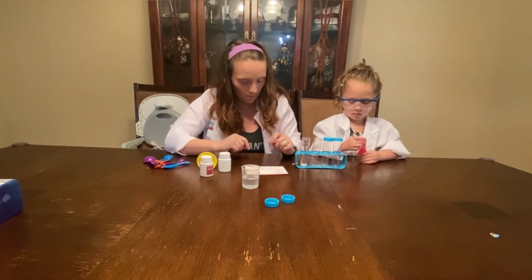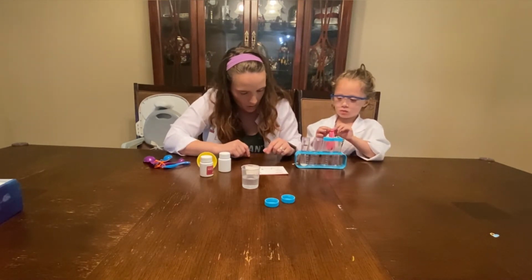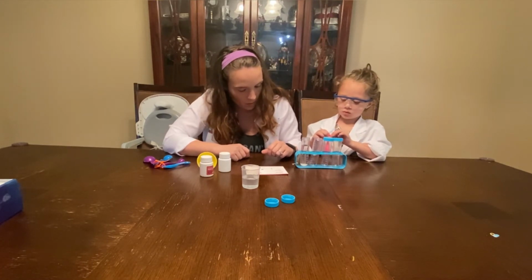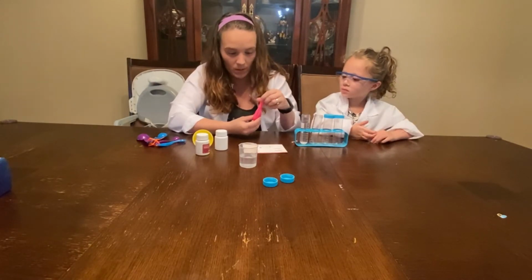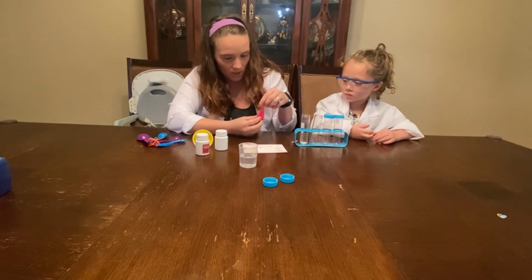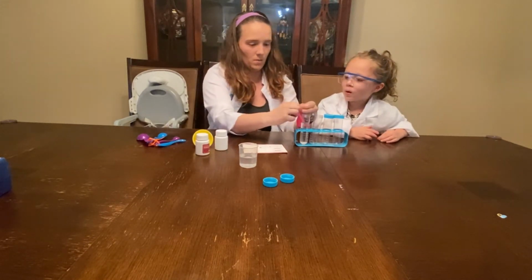Put the balloon over the mouth of the tube, then pour the baking soda in the balloon. To the tube, and the balloon will be slowly blown up. Baking soda reacts with citric acid to produce a large amount of carbon dioxide. The accumulation of gas will blow up the balloon. So we're gonna do this.